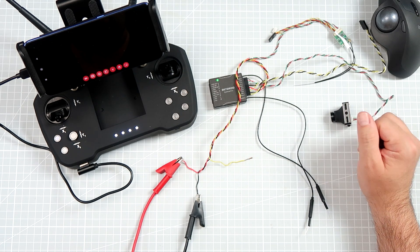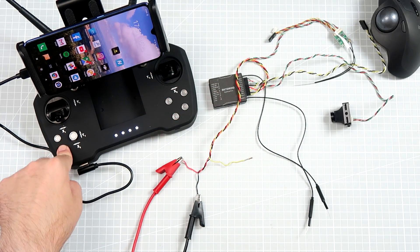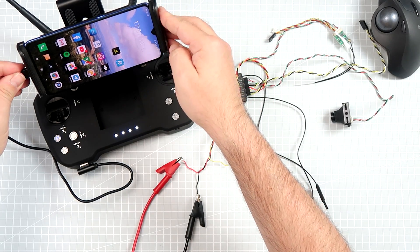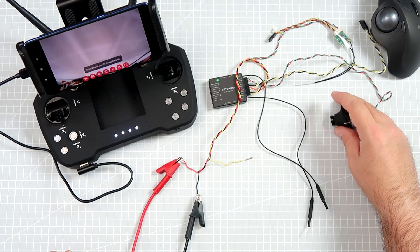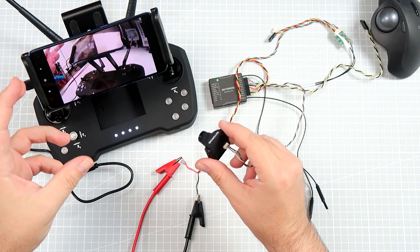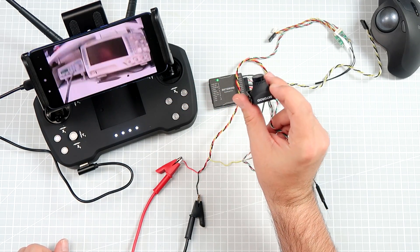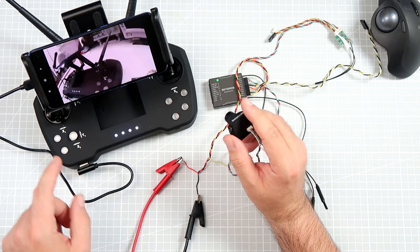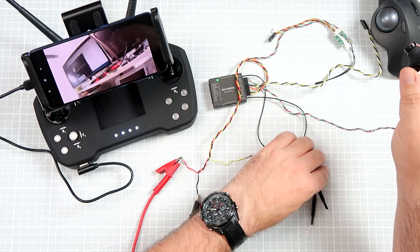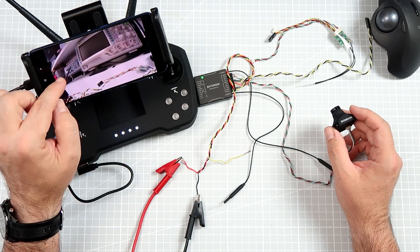No FPV feed so far. Funny fact, I had FPV feed on this before and only now it decided to die. Oh yeah — we have the FPV feed on the smartphone! If you use some kind of goggles for your Android device, like a Google VR headset, you can pretend you have real goggles. You can see stuff through the camera. The transmission is digital — you can tell because of the pixelation and blurriness. The antennas and transmitter are just a few centimeters apart and the bandwidth is not great — it's definitely not HD.